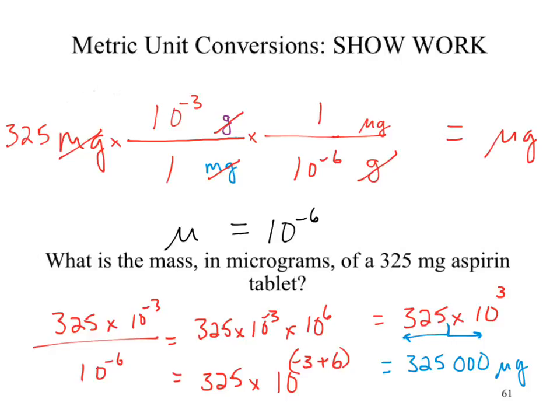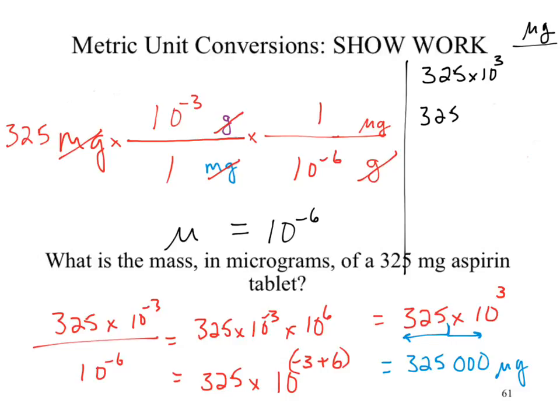Yes? So do we need to change that, basically convert that powers of 10 to the final answer always? No. There'd be plenty of ways that you could write out this answer. Possible ways to write this answer: 325 times 10 to the third. All of these are micrograms, so I don't want to keep writing that. 325,000, 3.25 times 10 to the sixth.